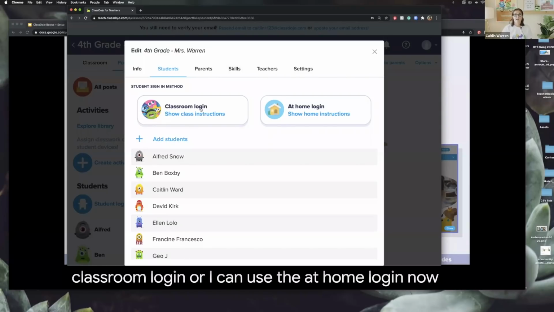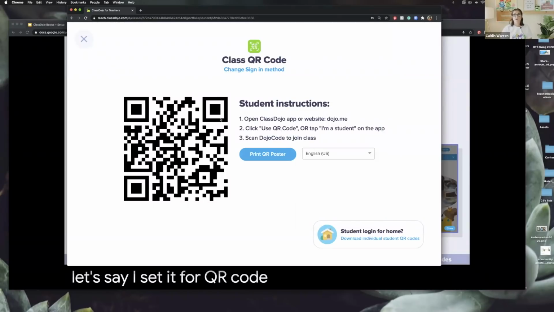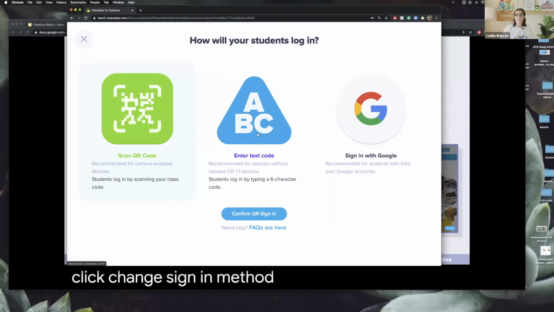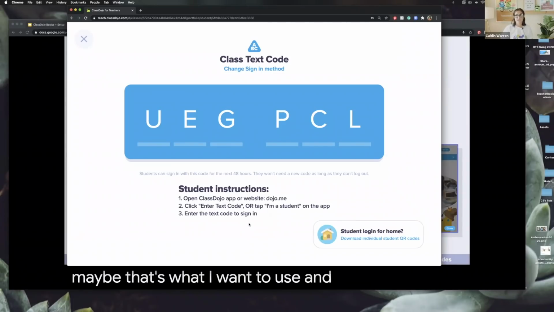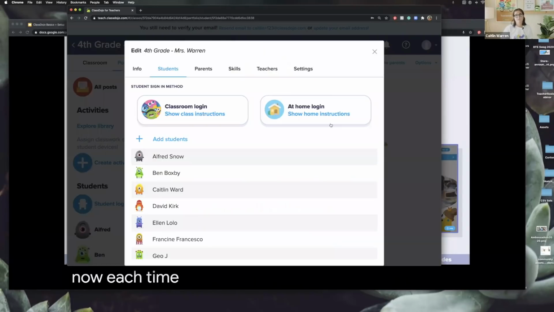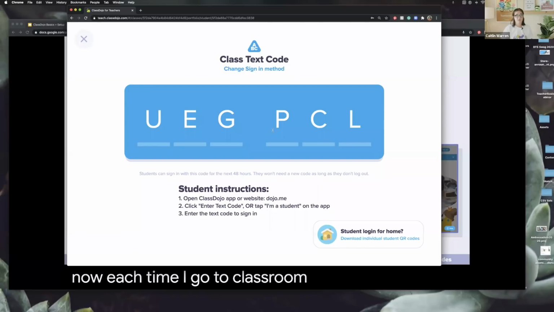Now, let's say I set it for QR code, but I decided I no longer want to use QR code. I'd rather use the text code. I can click change sign-in method, click this text code, maybe that's what I want to use, and confirm that. And now each time I go to classroom login, it's going to pull that up. So you can always change it here at the top where it says change sign-in method.